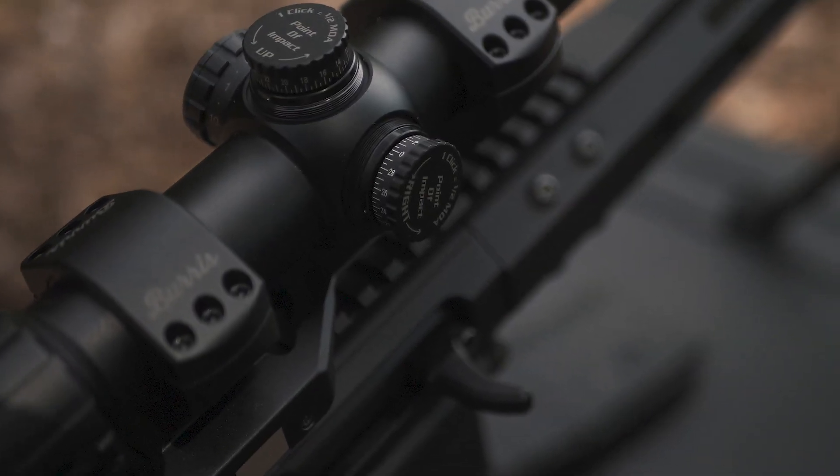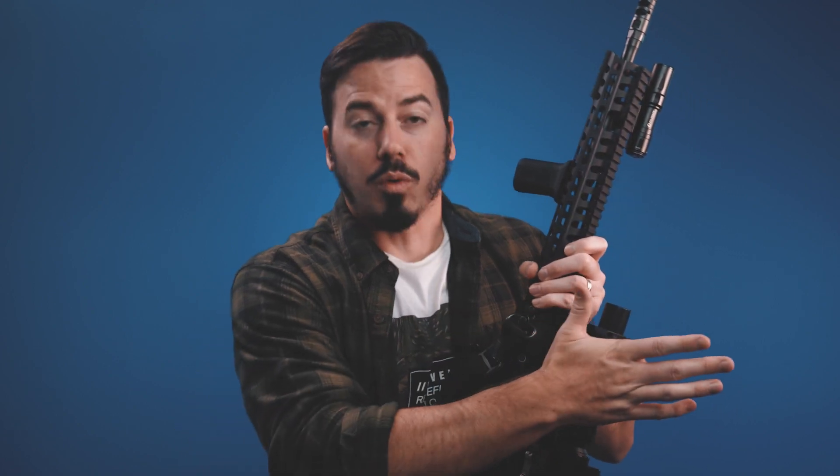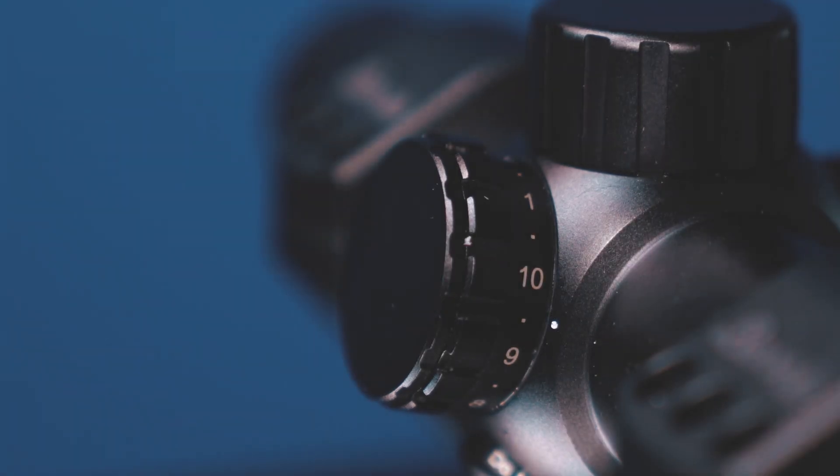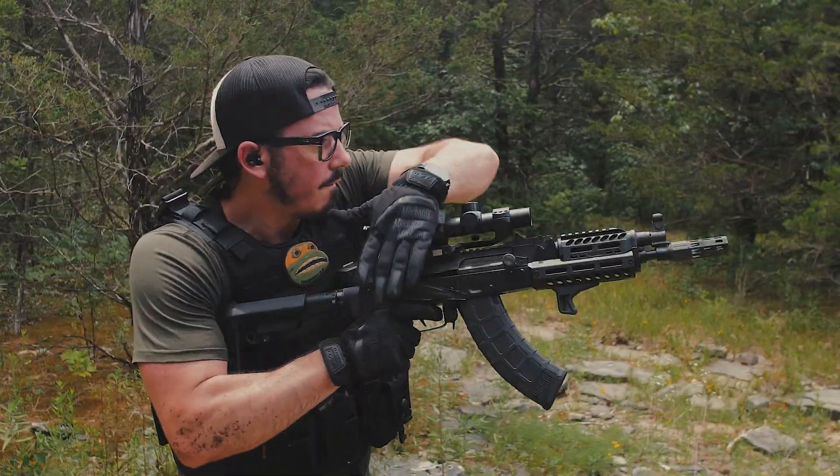Illumination was decent in broad daylight at a setting of 10, which is where mine lives, but it's not nearly as bright as a red dot. The controls are great — the windage and elevation knobs are easy to read, and the audible clicks are clear and defined. The caps are good quality and easy to remove, except for the cap over the battery door, which was not easy to remove and the included documentation didn't offer any tips. A forum search revealed that the easiest method was to apply pressure directly down on the cap, lots of it, and then rotate. The battery door shares real estate with the reticle illumination control, and I really appreciate the off position between each brightness setting, so once you find the setting you want, you can make a one-click adjustment to turn it off rather than cycling all the way through. The magnification throw lever is easy to grab and provides a good balance of speed without protruding too far and potentially catching as you move around.